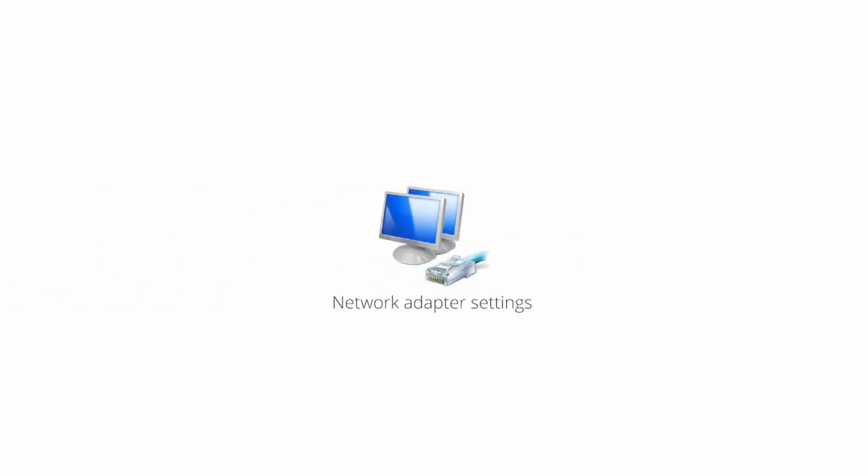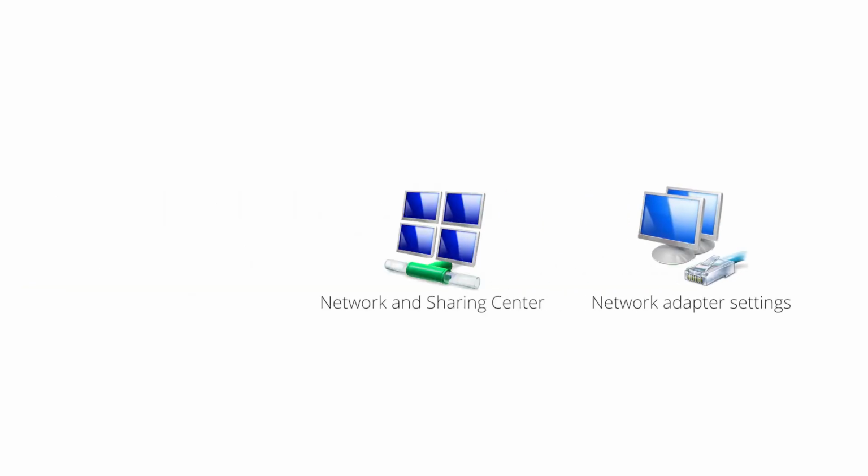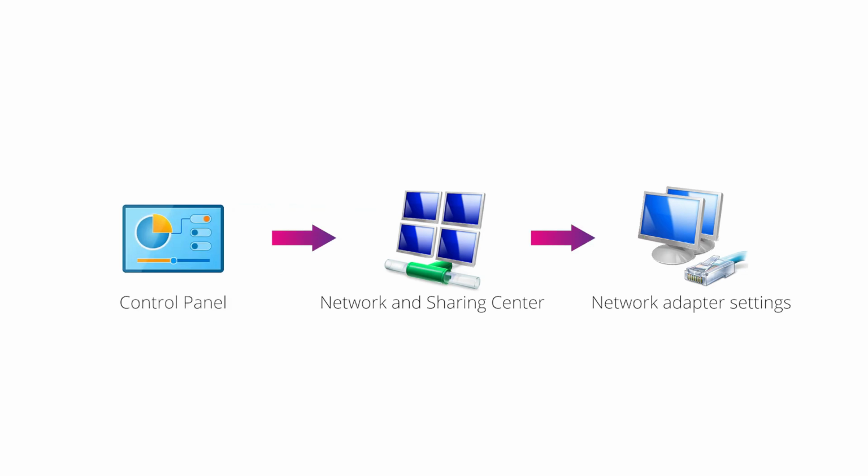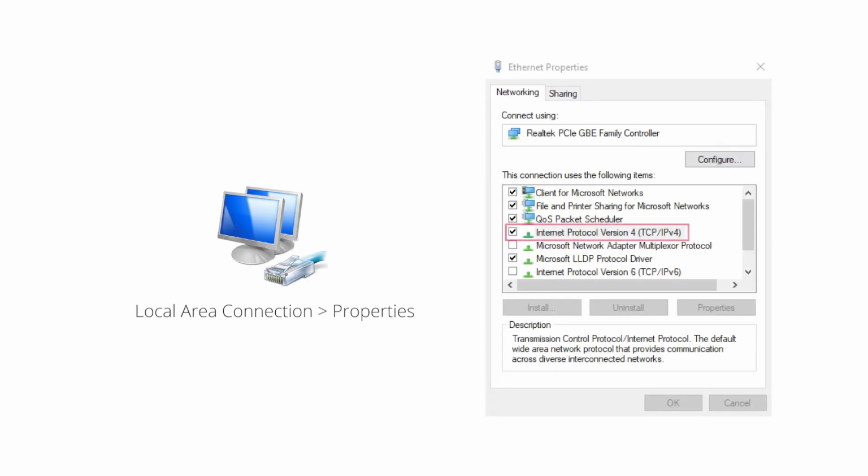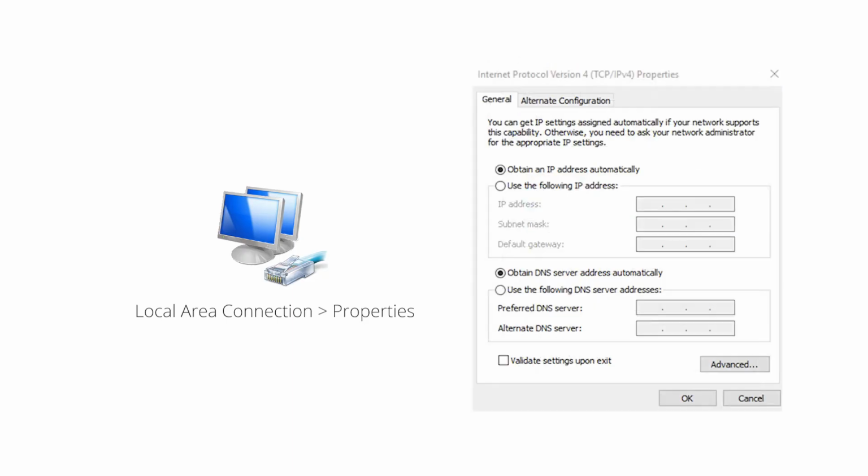Network adapter settings are found in the Network and Sharing Center, which is accessible via the computer's control panel. Make sure that the computer you use is not connected to any Wi-Fi network. Turning the Wi-Fi off is required for conducting the next step of the configuration. Change to IPv4 protocol settings as is shown on the screen. If you do not know how to do that, please check the tutorial linked in the description.